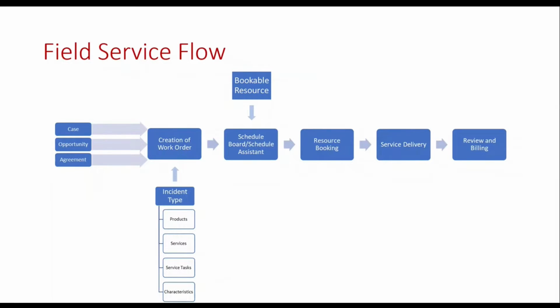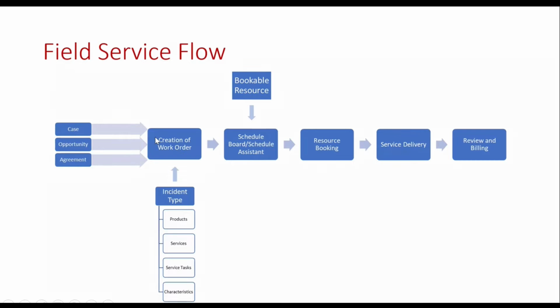You need to visit customer location, and you need to show a demo of the product, and then based on that, customer will buy or customer will not buy. If a customer buys, then you will be closing the opportunity as won. If the customer didn't buy, then you will be closing the opportunity as lost. And similarly, we have something called agreements. So using agreements, we can automatically create work order on a periodic basis.